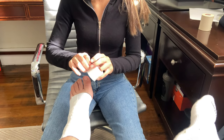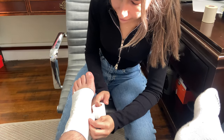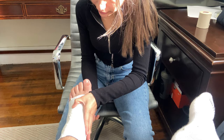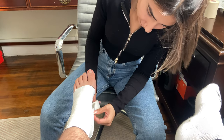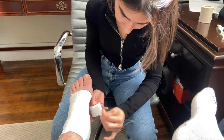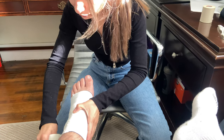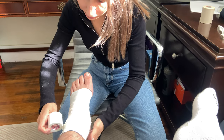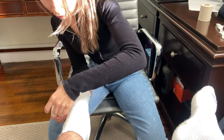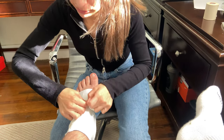So now we're going to go ahead and apply the first double continuous heel lock. We're going to start at the lateral medial line and go posteriorly under the Achilles, then directly under the bottom of the heel, and over to the lateral side of the foot back to the starting point.